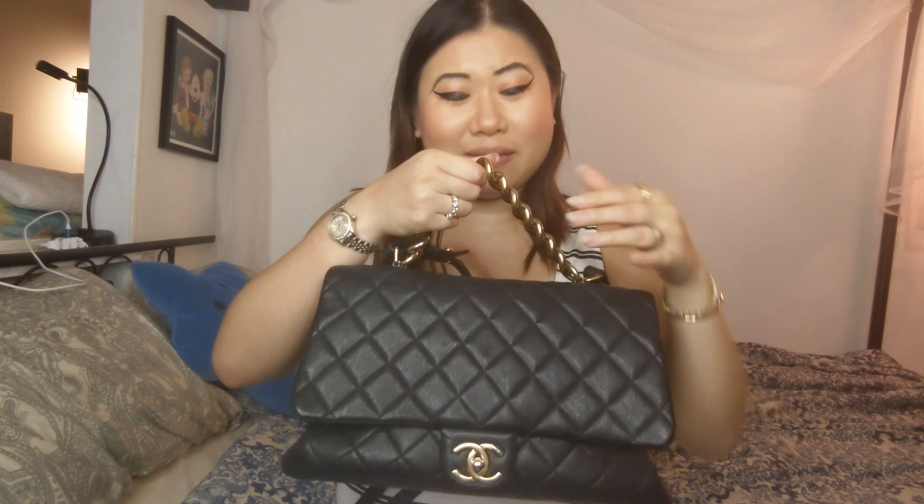This is my bag — the Chanel Trapezio style Enlarge. I really love this bag because it reminds me of the Chanel 19. It's made out of sheepskin, and I really love to carry it with the top handle, but it also has a strap so you can wear it crossbody. I feel like it honestly reminds me of the Coco handle mixed with the classic flap with Chanel 19. It's super pretty and a really good size. I'll show some mod shots in a bit.